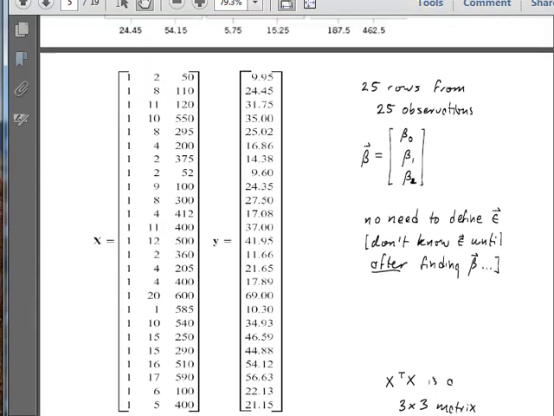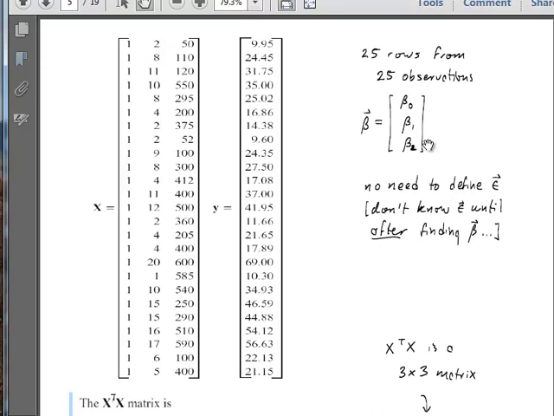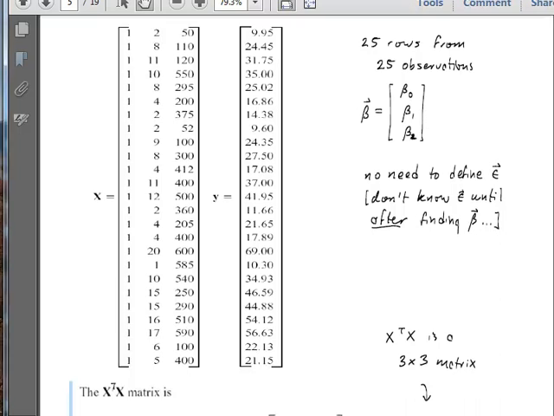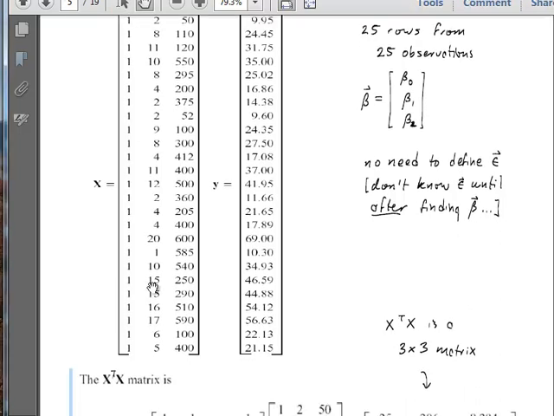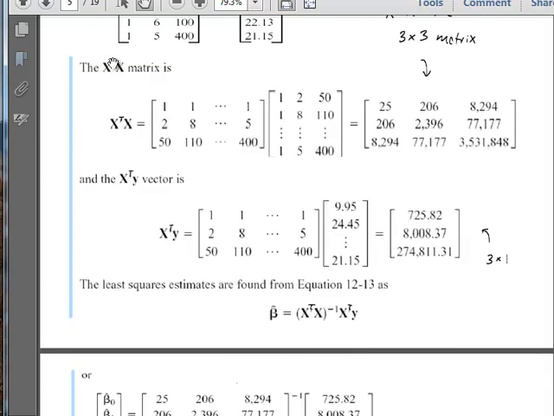I won't go through all the details here, but we had x1 and x2. So we've got beta 1, beta 2, and an intercept in our model. We have our data vector x is 25 rows by three columns. We have y is our observation vector that is 25 rows by one column. And that means that the x transpose x is going to be a 3 by 25 dotted into a 25 by 3 gives us a 3 by 3 matrix, x transpose x.